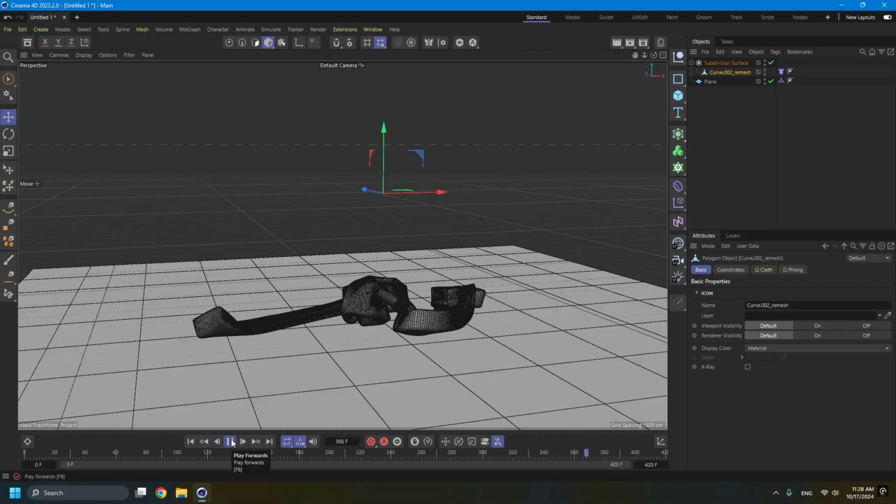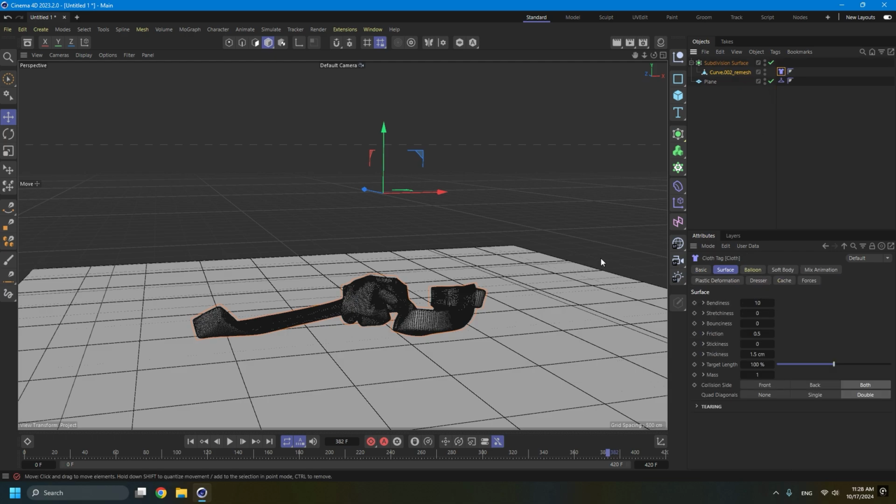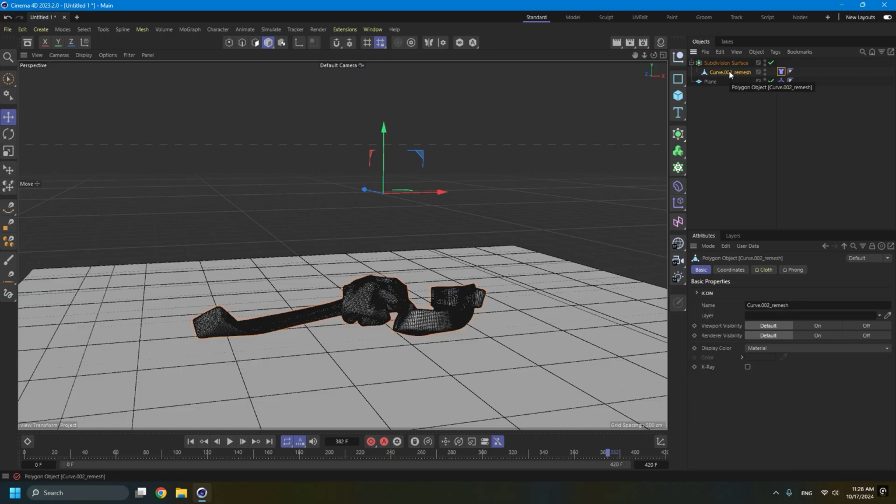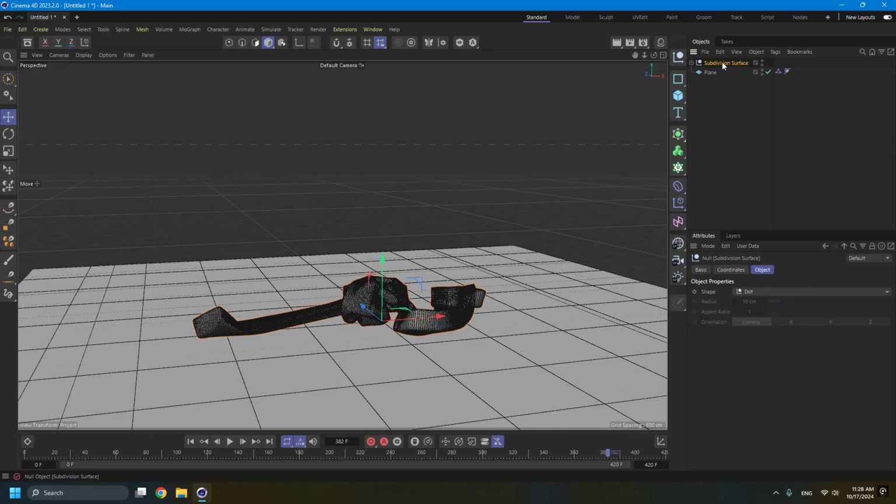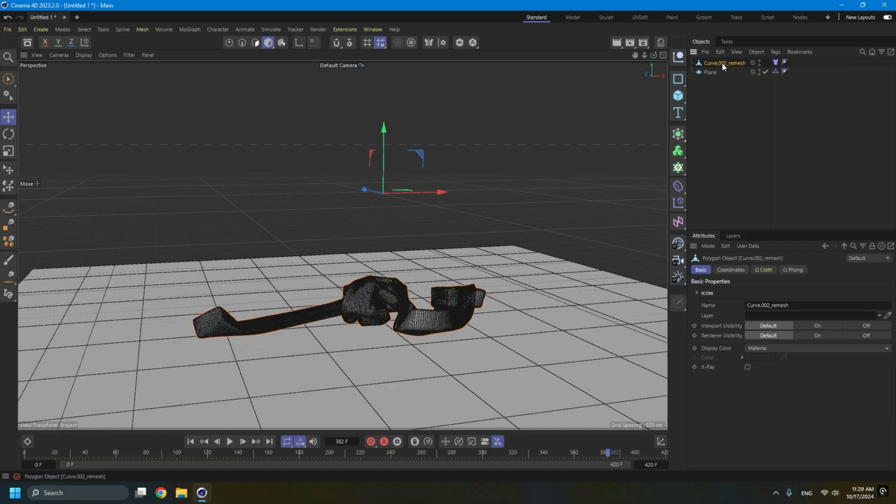So once you are satisfied with the position of your object, you can select cloth. You go to, we need to make it editable. Go to curve.